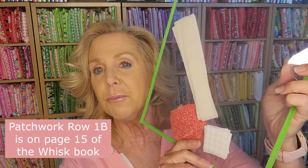All right, so let's talk about what we're going to work on today, the Patchwork 1B. So grab your packet. If you made packets, you can see it's a nice, easy, small one. But like I said, I'm going to add it in with the inner borders and sashings. I'm not going to do all of them, but I'm going to break it up and do some of them so that it's an easier process and not too tedious.